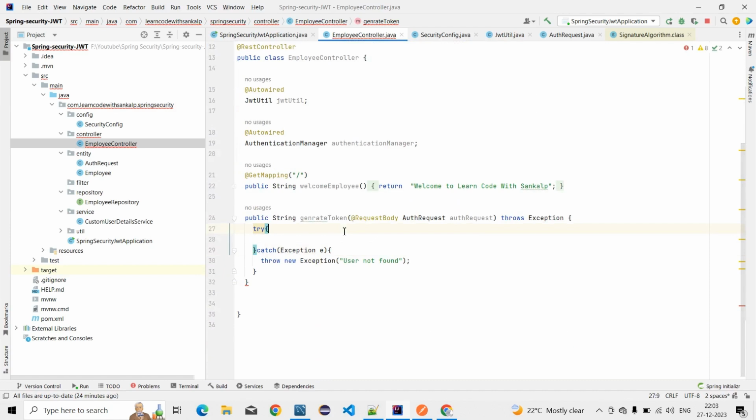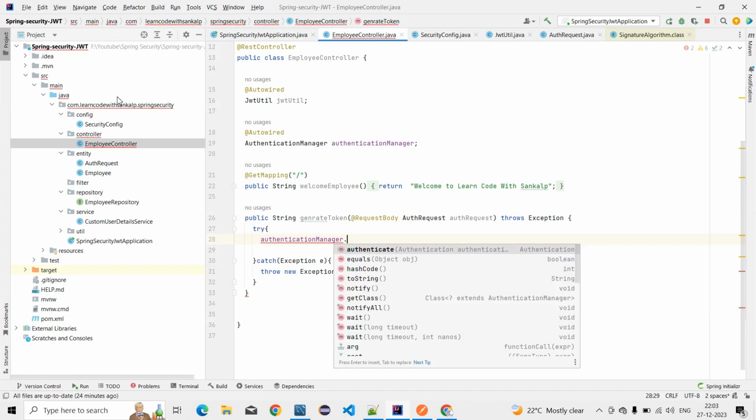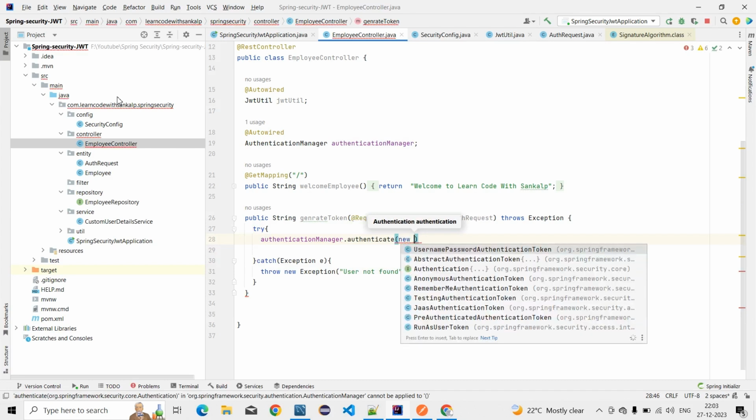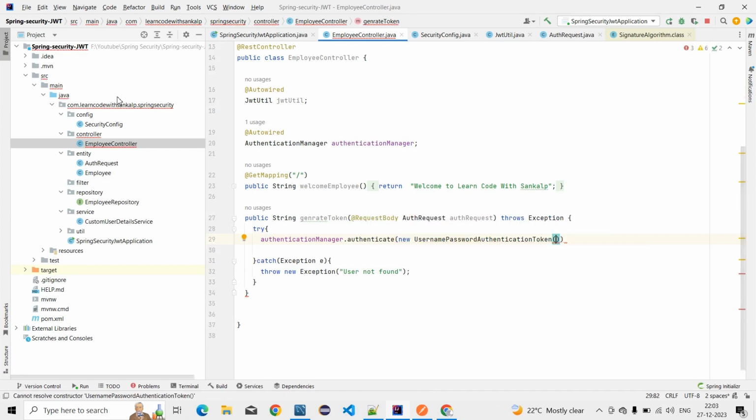Okay guys, then here we can authenticate our user which is coming from the client. We use the authentication manager: authenticationManager.authenticate, and here we give a new UsernamePasswordAuthenticationToken, and this takes two arguments, username and password.